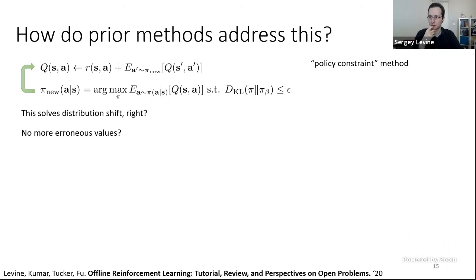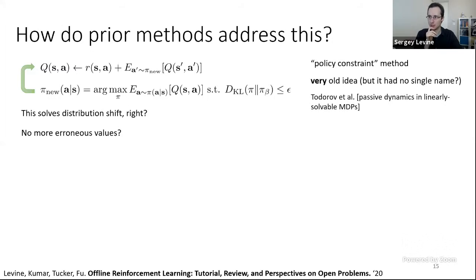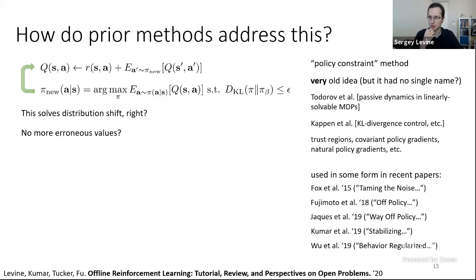That said, this method has been quite popular. It's a fairly old idea to impose policy constraints of this sort, going back to natural gradient and things like that. But there are quite a few papers more recently that have explored this idea. It does have two issues. One issue is that this might be way too conservative. The reason it might be way too conservative is, imagine for a minute that pi_beta has very broad support. Maybe it's even a totally random policy. Now, constraining your pi to be close to a totally random policy means you just don't allow the agent to be too deterministic. That kind of seems like a bad idea.